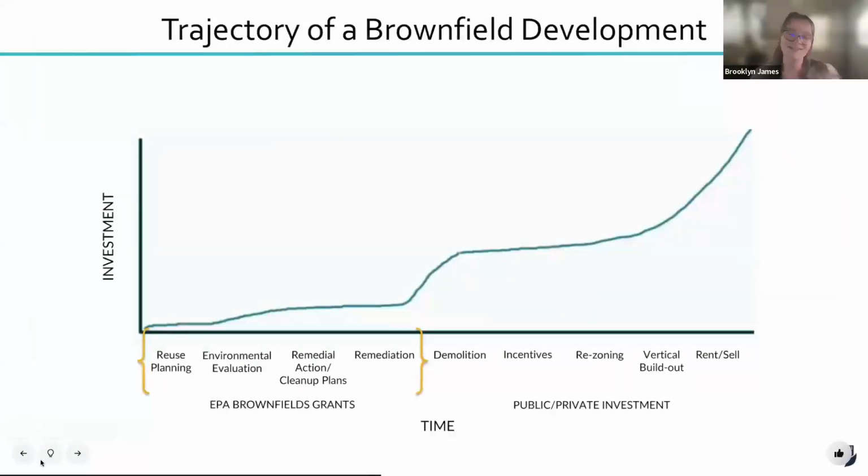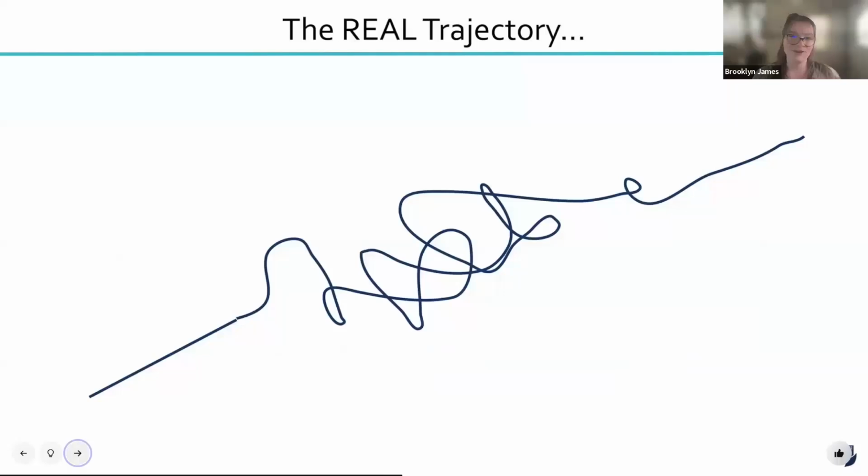So when we think of a brownfields project, this is kind of what we hope for. This is the ideal trajectory of doing brownfields redevelopment. But a lot of times it looks more like what's on the next slide, where you might have to go up and down, back and forth, and upside down to get to your ultimate goal. And that's okay. That's pretty typical for the brownfields redevelopment process. So we're going to kind of go through what the steps are, and break it down, understanding that if you have to skip a step and go back or go out of order, that's totally normal. Next slide.